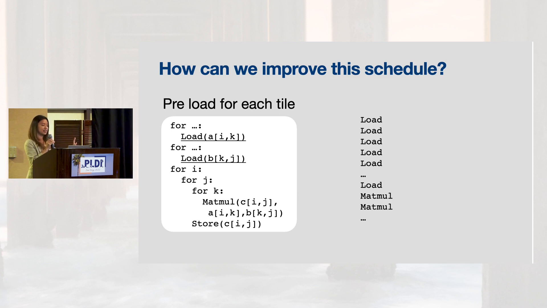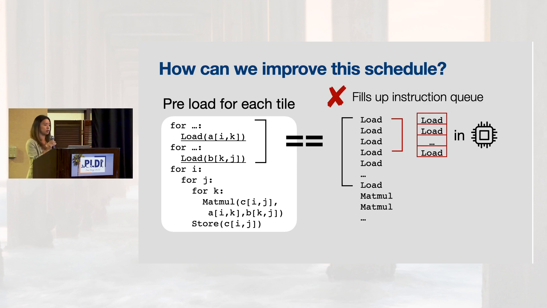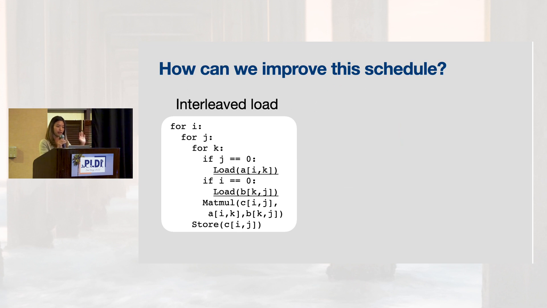The instruction sequence that we get from this code is this. We have this number of load instructions, and only after that, Matmul and store instructions are issued. One thing that I didn't mention yet is that CPUs often have instruction queues which they can reorder or execute in parallel, and that's also the case with Gemini. So if this instruction queue is filled up with only load instructions, the entire computation is blocked on load. So we want to get a better interleaving of load and Matmul instruction in this queue, right?